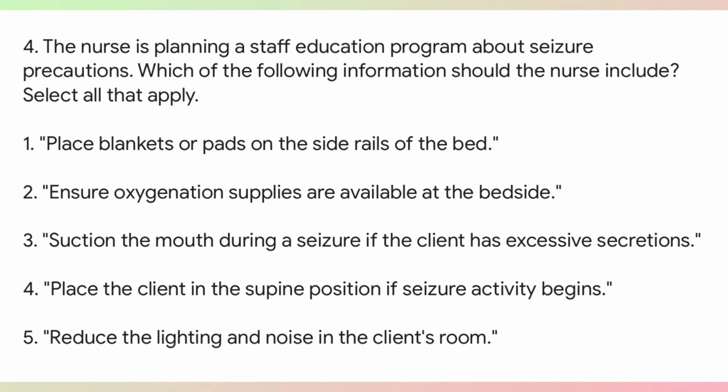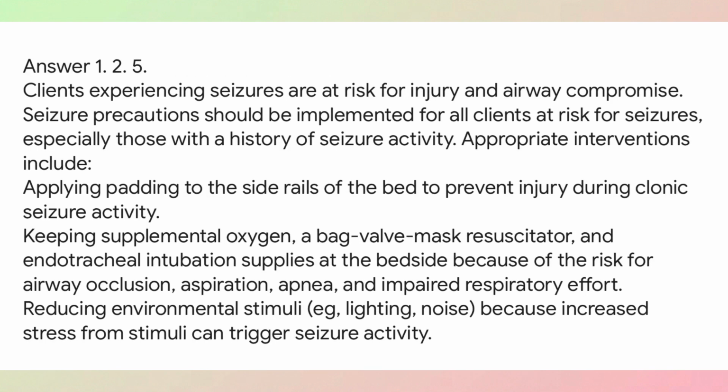4. The nurse is planning a staff education program about seizure precautions. Which of the following information should the nurse include? Select all that apply. 1. Place blankets or pads on the side rails of the bed. 2. Ensure oxygenation supplies are available at the bedside. 3. Suction the mouth during a seizure if the client has excessive secretions. 4. Place the client in the supine position if seizure activity begins. 5. Reduce the lighting and noise in the client's room. Answer 1, 2, 5. Clients experiencing seizures are at risk for injury and airway compromise.